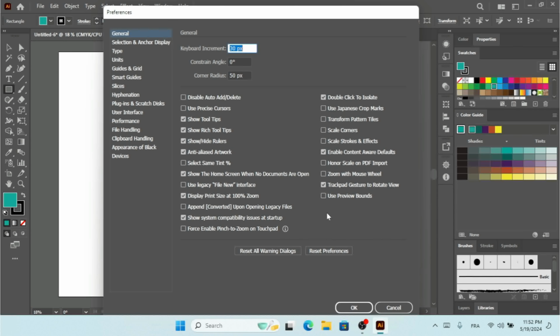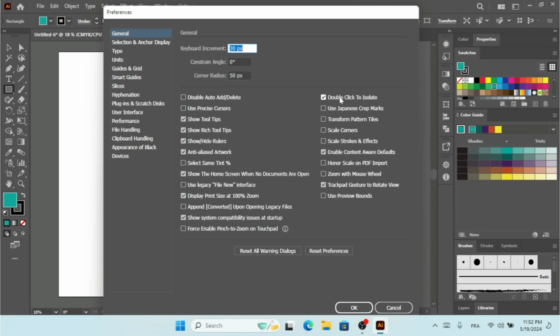So you can check this option if you want to pinch to zoom on touchpad. If your touchpad supports this option, most laptops have it, you can use it on their touchpads to zoom in inside your artboard.